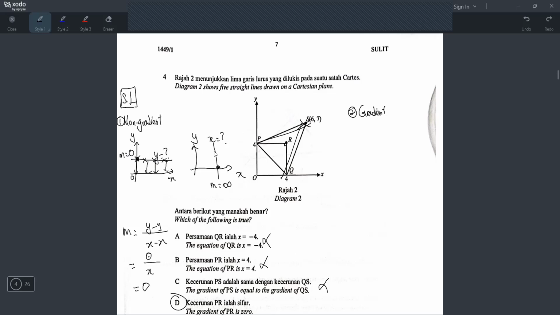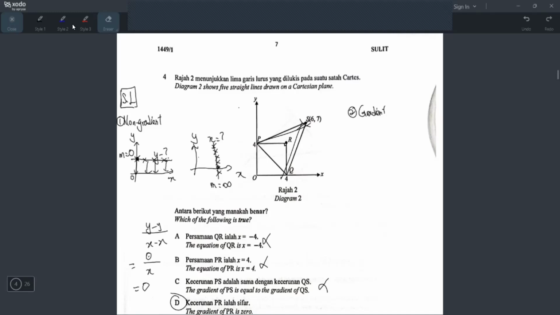Okay, let's prove this one. Why this one gradient infinity? The same thing, formula for gradient is y minus y divided x minus x. But if you choose any 2 points here, they will have the same x coordinate. Agree? Doesn't matter which 2 points you choose on this line. So when you take x minus x, definitely you will get 0 power here. And atas, we don't care what you get. Of course they will have different y coordinate, right? But we don't care what you get, it doesn't matter you get 1 or 2 or 3, because when you divide by 0, you will get math error, right? You can try with your calculator. You can press 1 divide 0, 2 divide 0, 3 divide 0, the calculator will give you math error.